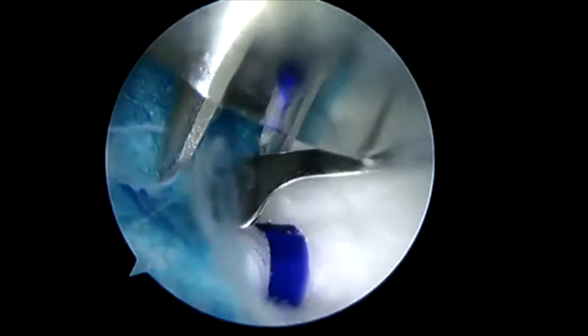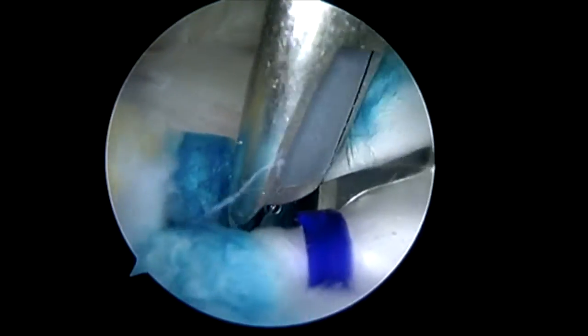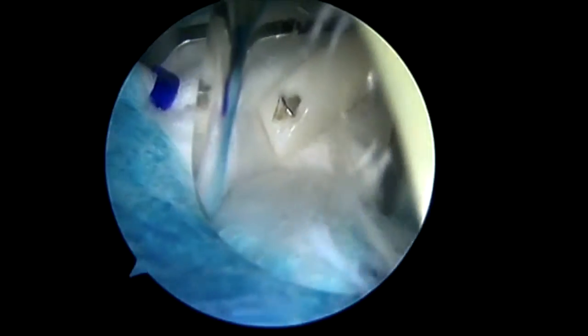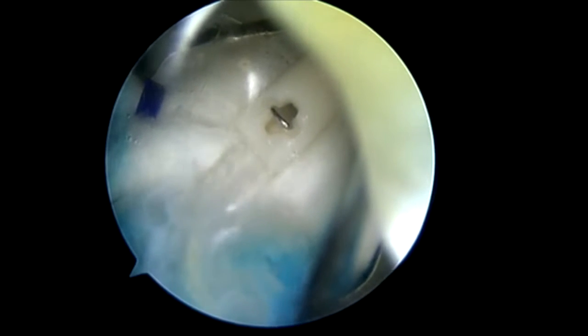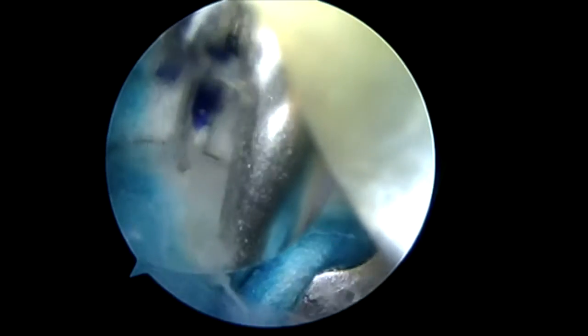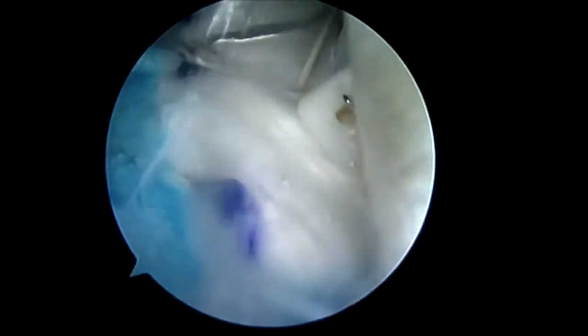The tendon staples are now introduced. The legs are pushed down through the rotation patch and the absorbable staples inserted. You want to take care to ensure that you do not bridge your metal delivery arms, otherwise you'll run the risk of removing the patch as you're trying to pull out the delivery device. These cannulas, which are included in the kit, allow us to clearly visualize our legs as we push them down through the rotator cuff and push out our deployment staples.